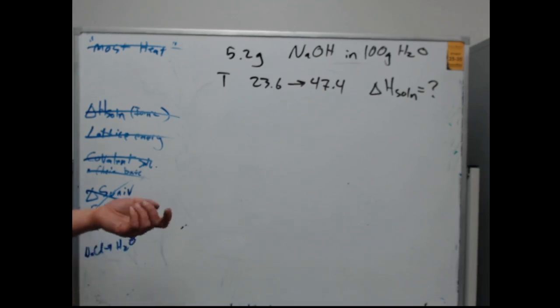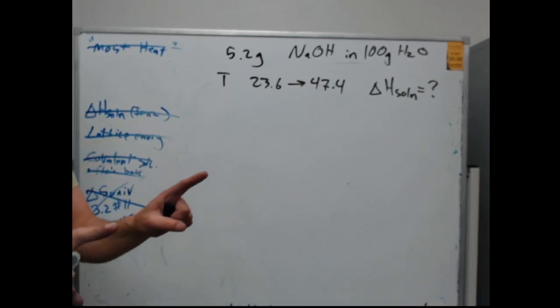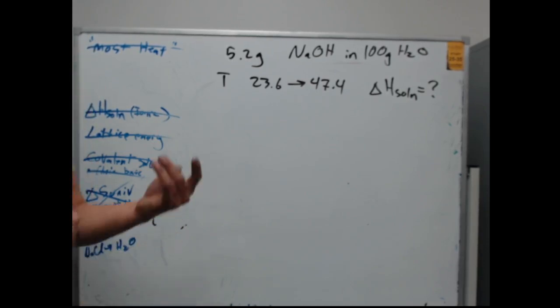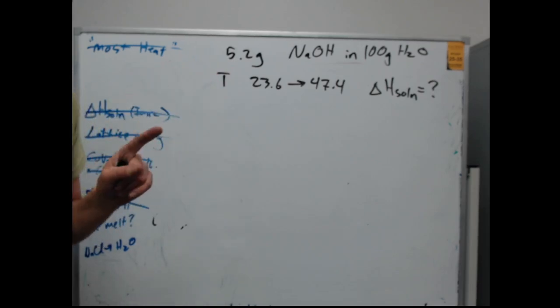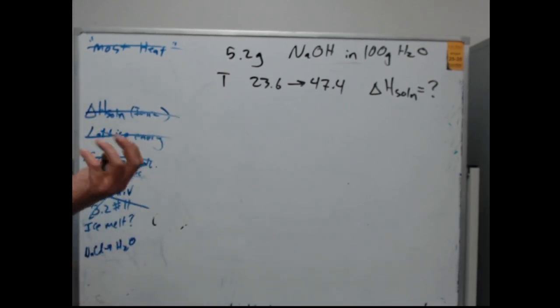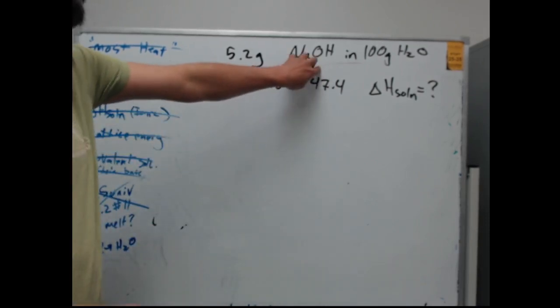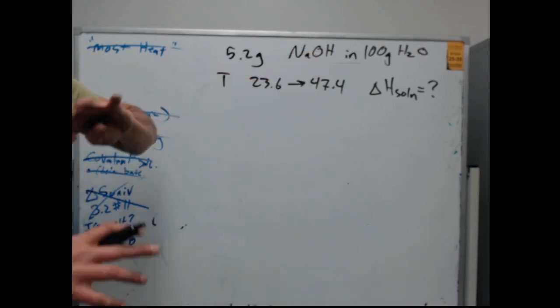The fact that it's exothermic, bringing back some of the things we talked about in the past, tells me the delta H of hydration is bigger than the delta H lattice. Right? So because it's exothermic, I can tell these other things about it. This stuff really likes to interact with water more than it likes to interact with each other.